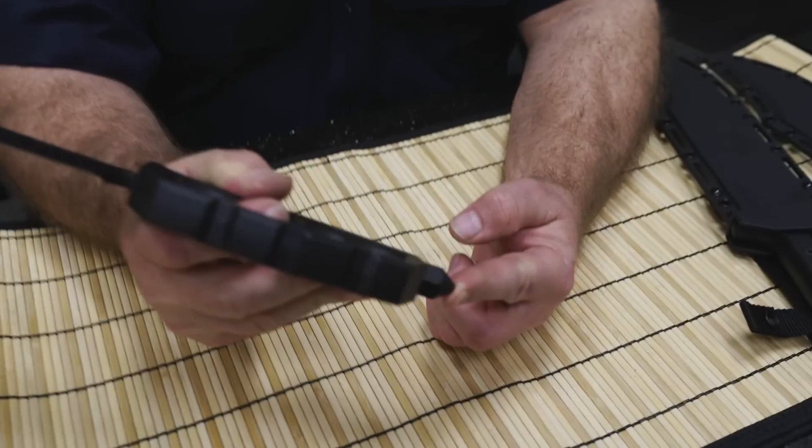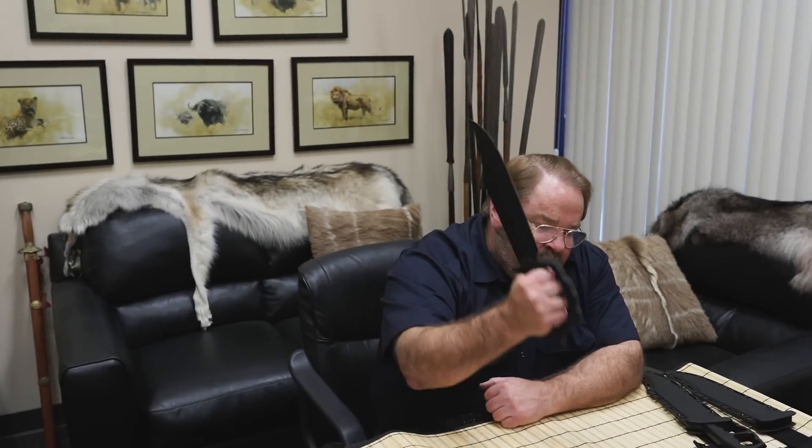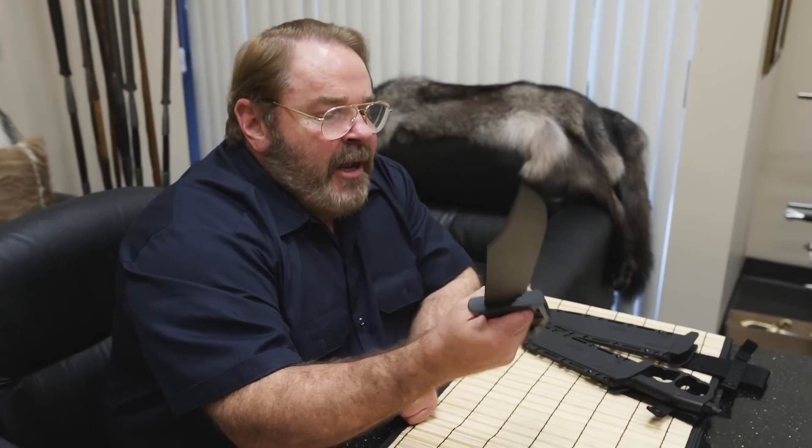At the end you have this machined high carbon steel skull crushing pommel. That's not a piece of aluminum — it's a separate piece of high carbon steel so that you can strike full power blows with that skull crushing pommel. This D-ring and this pommel protect the whole bottom of your hand from making impact, so you can hit as hard as you possibly can without fear of smashing your hand. You can even use the D-guard to hit with, though this isn't designed to be brass knuckles. It's primarily a retention and shield, and the impact abilities of this D-ring guard are third or fourth in priority. The main thing is it's an awesome shield for your hand that keeps your hand in control of the blade — and the blade is what does the most damage with that fearsome bowie blade.